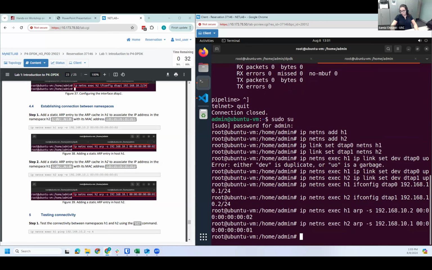Okay. Now the topology is built, and we can ping H2 from H1. So we will have to execute the ping command in H1.